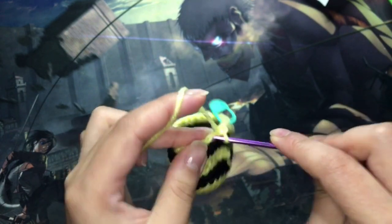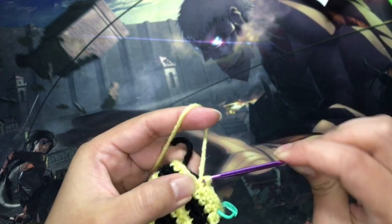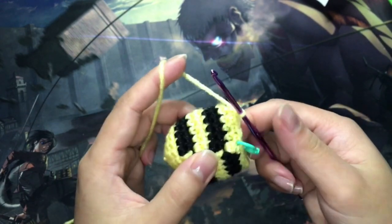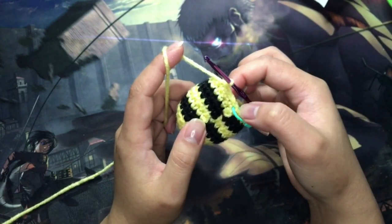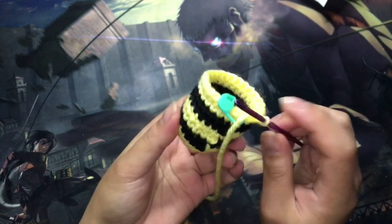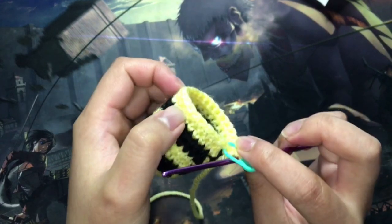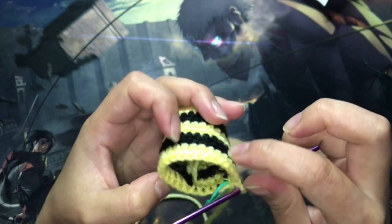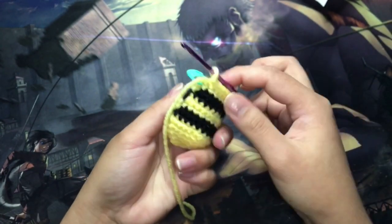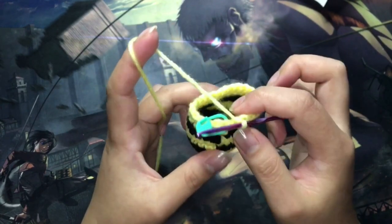So again, for round 13, put one single crochet in each of the stitches, and I will meet you back at the end of round 13. All right, I'm back, and I just finished round 13 by putting one single crochet in each of the stitches all the way around, and I still have 24 stitches going around.